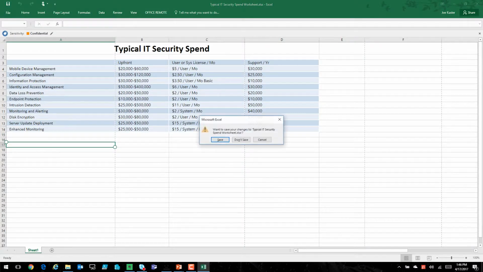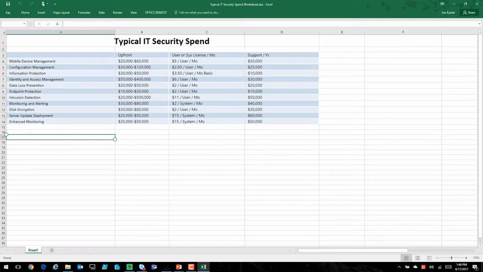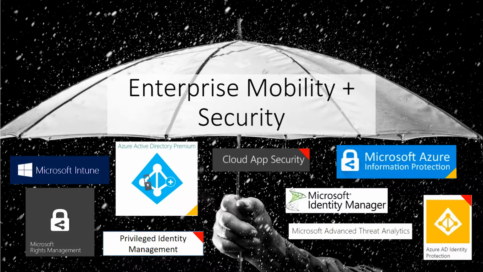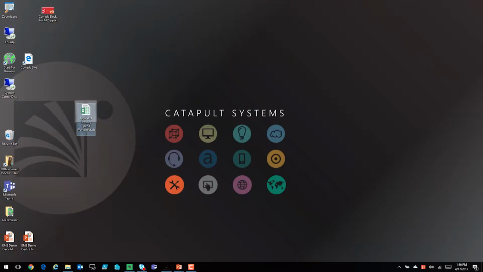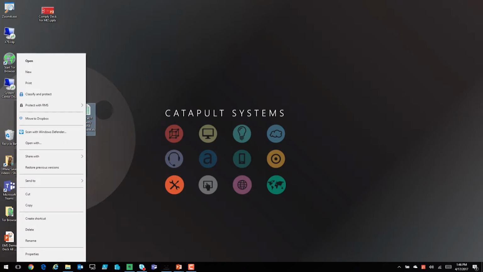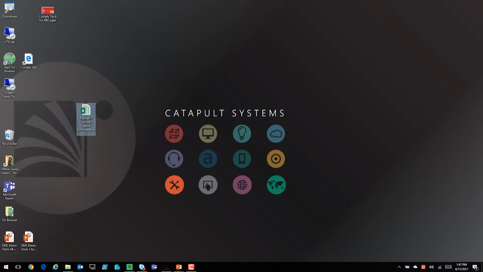So as I create those various rules, I can automatically classify it appropriately. So in this case, it's company confidential. And if I send this to somebody, it is automatically going to respect my usage rights. So if I tried to open this in my company Gmail or whatnot, it's going to say you do not have rights to open this file. So if I wanted to be able to share this with somebody, I've got this classify and protect option.